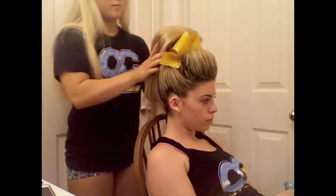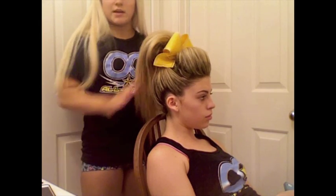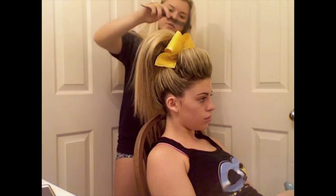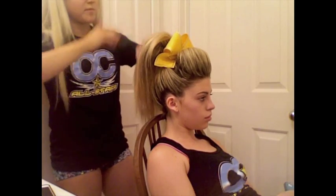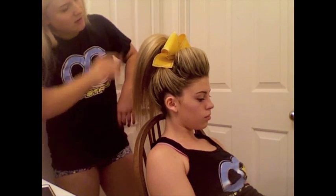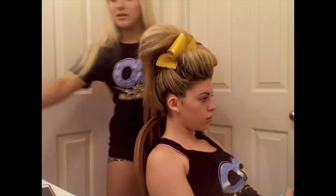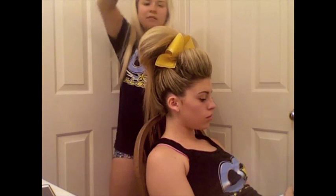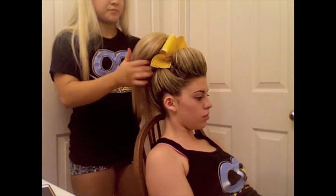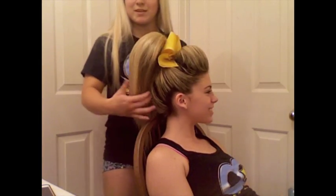And you're going to start to mold it so it's one length and it's very up, very high. You're going to brush out the bottom. There should be no tangles being shown from the back and from the sides. If there are, just brush them out as best as you can without pulling the hair down. You're going to put your hand, push it up, take your hairspray, and take it all over. And then you are done with your poof and your ponytail teased.